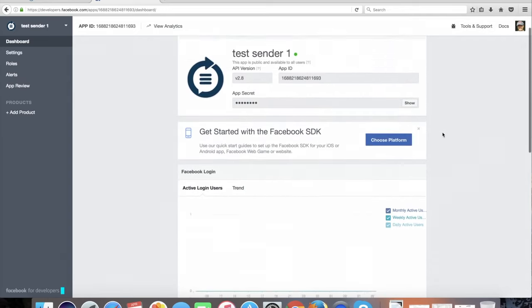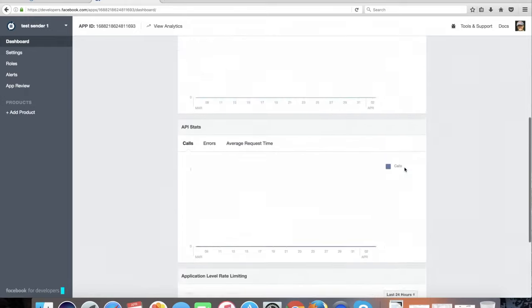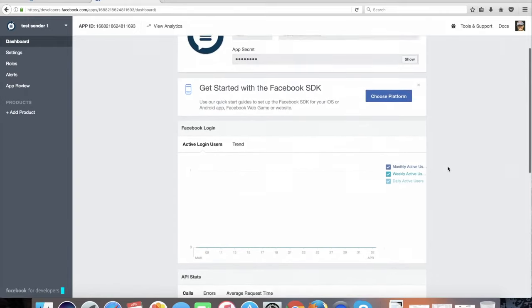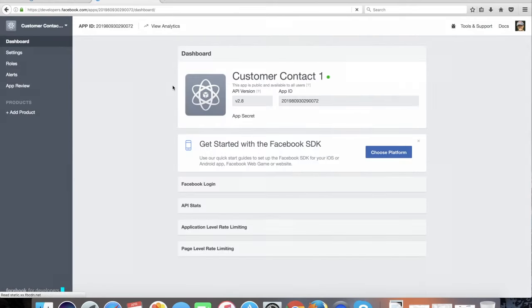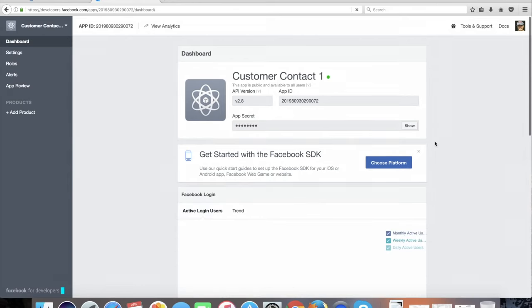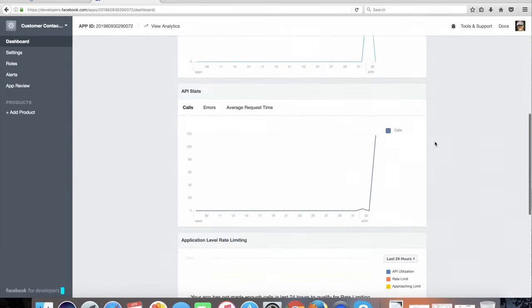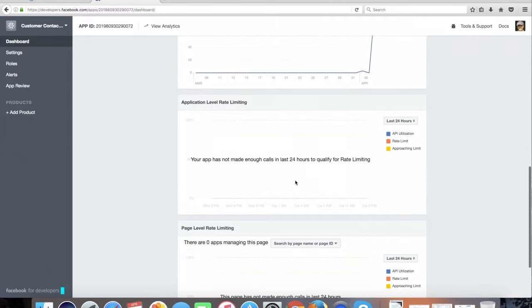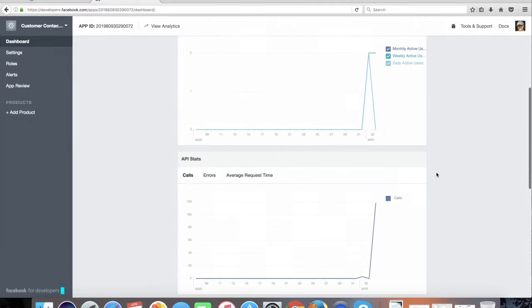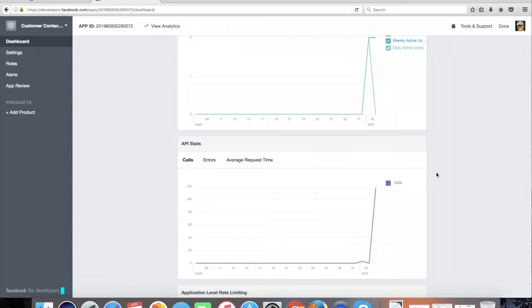This is not the case if you have your own Facebook app. This is why it is so extremely important to do it. Let me show you on my app. I only sent one message from this one, and only to the Facebook fan page, a few days ago when I had fewer people on there. You see, I sent 120 messages from my contact. I will show you this campaign in a moment. At the time, I had only 118 people on the fan page for FanContact. Now I have over 600, but you see, it does not even blink there, because it is not for this kind of sending. This is for the big aggregations.